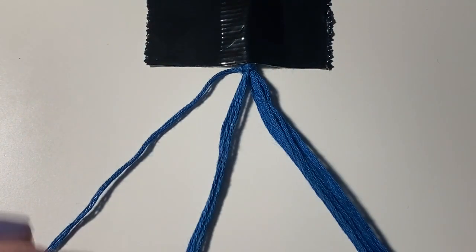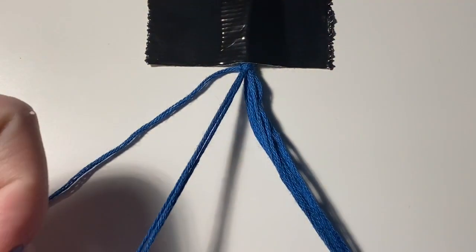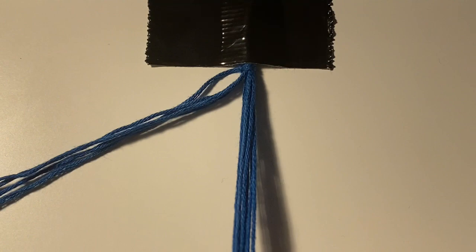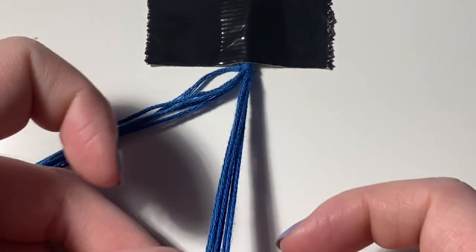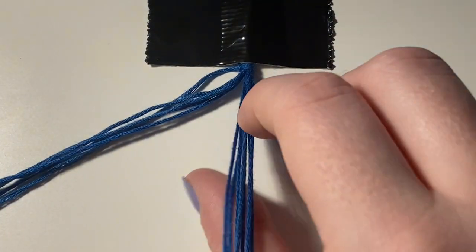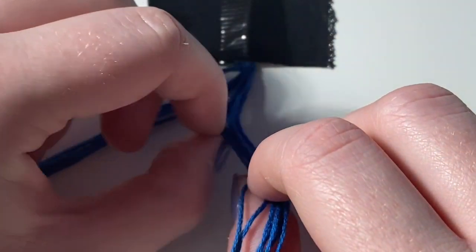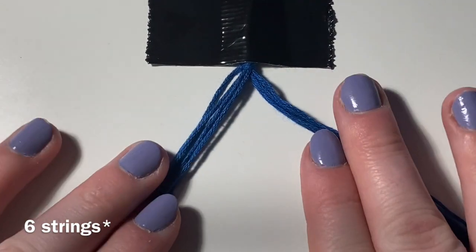So from here, I'm gonna go ahead and just do the best I can to split these in half. 1, 2, 3, 4, 5. 1, 2, 3, 4, 5. Okay. So I have 5 base strings on each side.